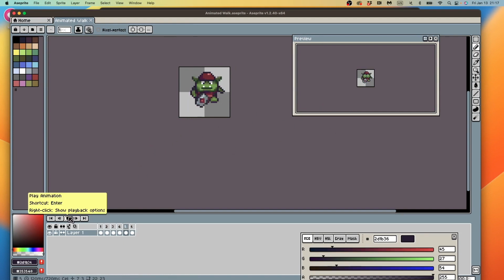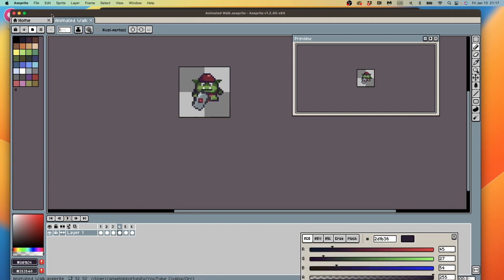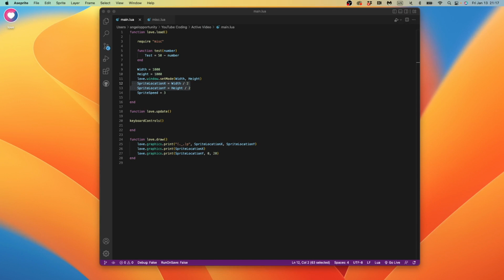This didn't take me too long, so I still have to do more. I've drawn him in the other directions, like left, right, and up, but I have to animate the walk cycle for that, and then I have to do an attack animation in all the directions. So it might take a bit of work. But the point is, we're going to have an object that we call an orc, and all of the stuff about the orc is going to go into that.